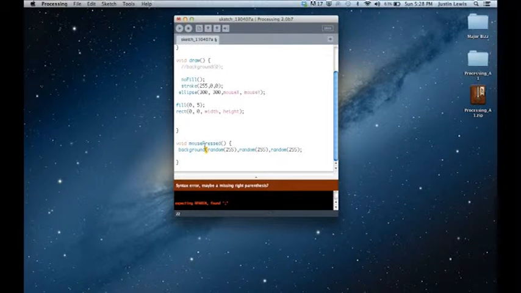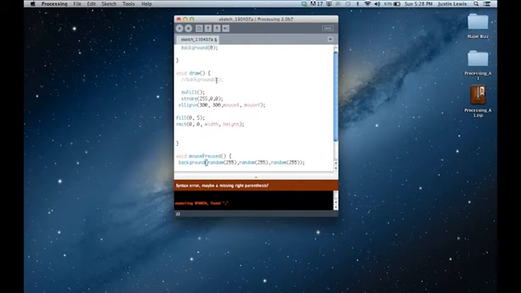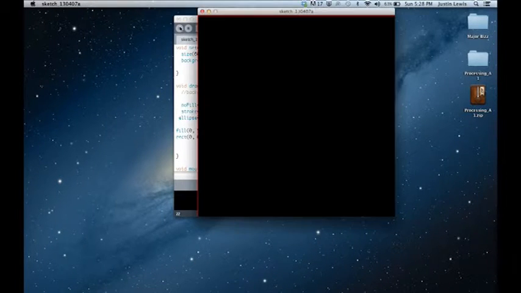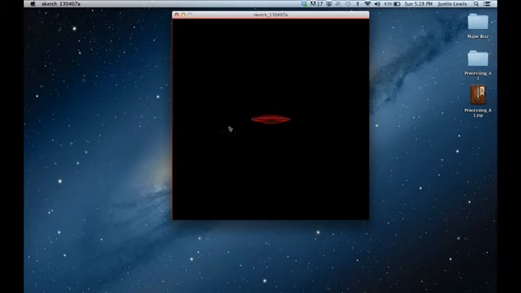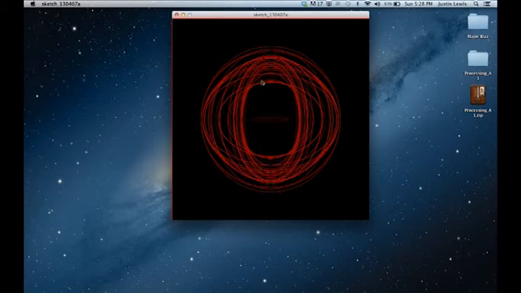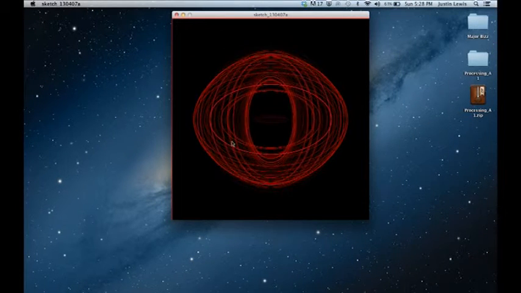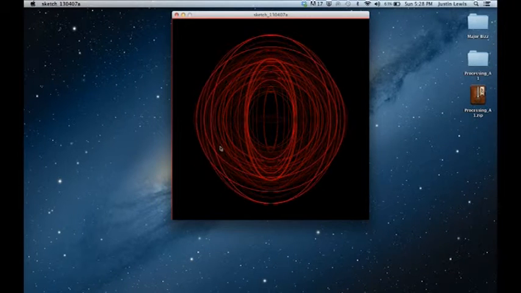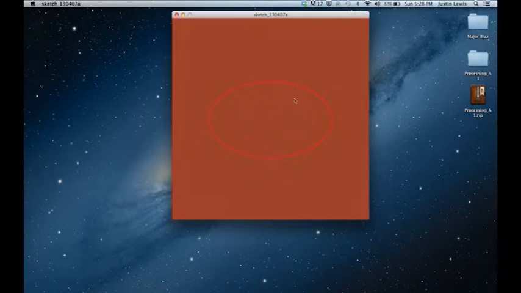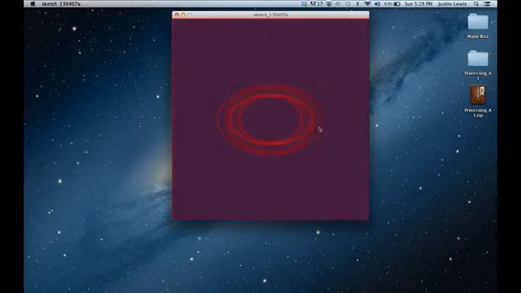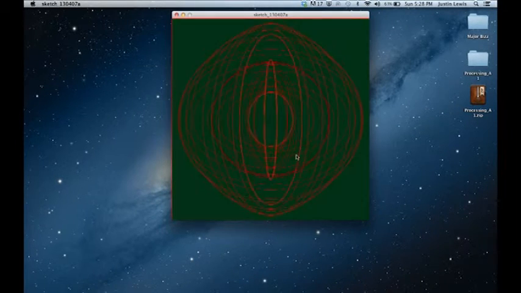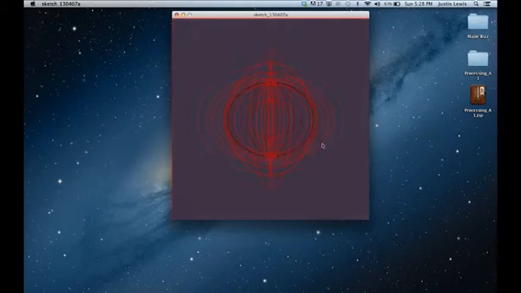We haven't closed this yet. So we want to close that. Now let's run this and see what happens. Same deal, we're drawing on the screen. Now when I click the mouse, supposedly it's going to change to a different color and fade away. There we go. Easy enough.